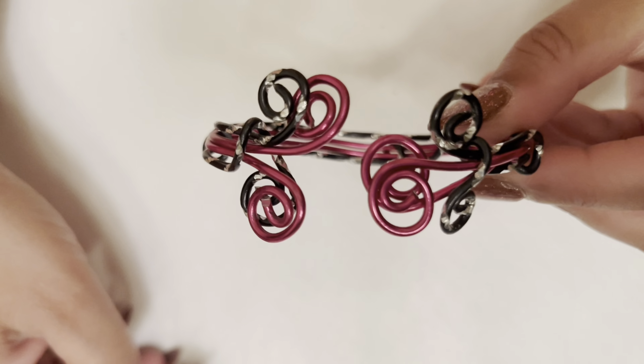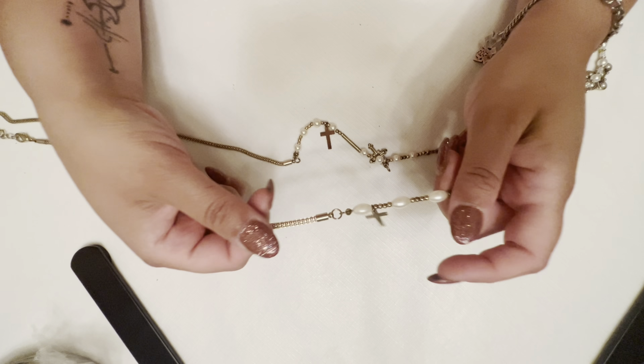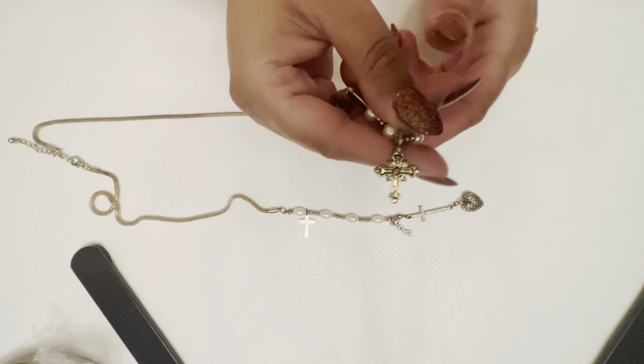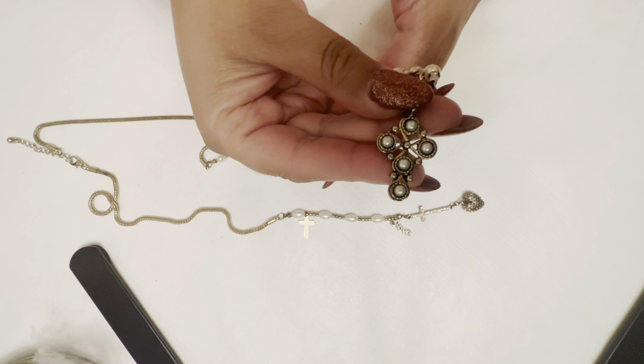Here's another one of those bangles. This is very interesting - what in the world is this? I really quite like it, it looks like a project piece. It's just a bunch of wires that are kind of cool - it just opens very easily. Oh my gosh, I quite like it - so whimsical. Someone is super artsy. I wonder if that's a project piece or if someone actually sold it at a store. Wire bangle - like it.